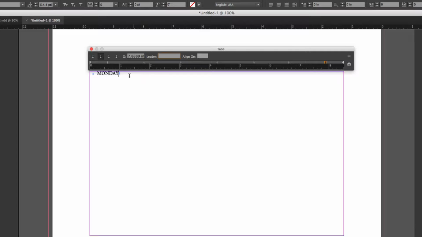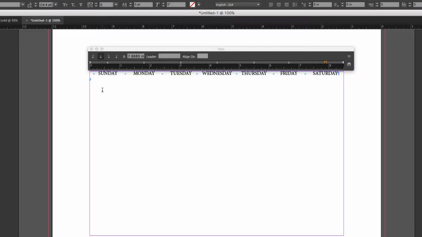Hit tab again. We'll go to the next one, Tuesday. Tab Wednesday. Tab Thursday. Friday. Saturday. Oops, I should have put Sunday over here at the beginning. No worries. I'm going to tab over one more time. It automatically aligns to where that tab is. And let's do Sunday. Notice that when I type, everything stays nice and aligned within that tab. So this is a quick and easy way of lining things up. When I hit return, this takes me back to my starting point for the new row.